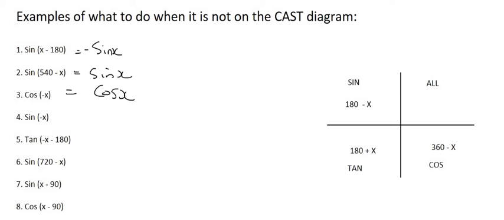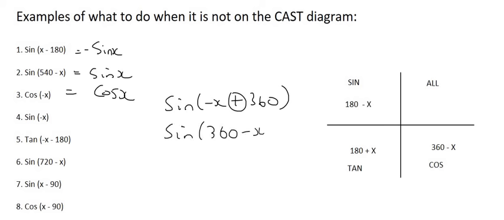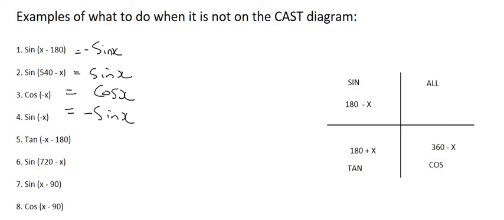So we're going to follow the same procedure where we can add 360. When you plus, the order doesn't matter, and so that's the same as 360 minus x, which is on the diagram, and so that becomes sin x. But because sin is not positive there, because this is the cos quadrant, we can put a negative in the front. The next one is number 5, which is minus x minus 180.